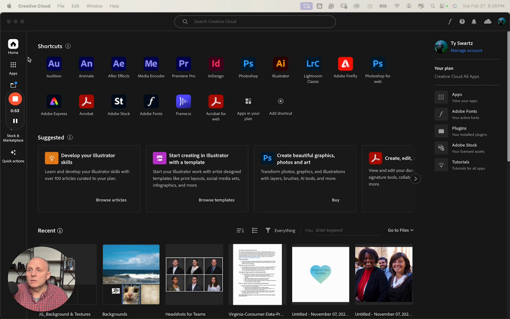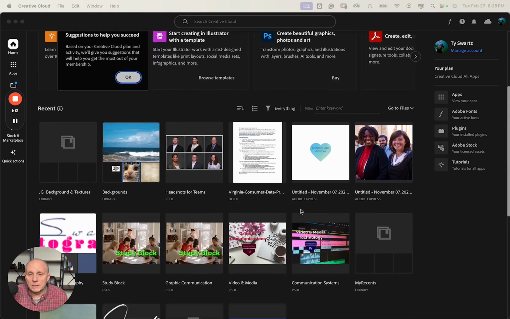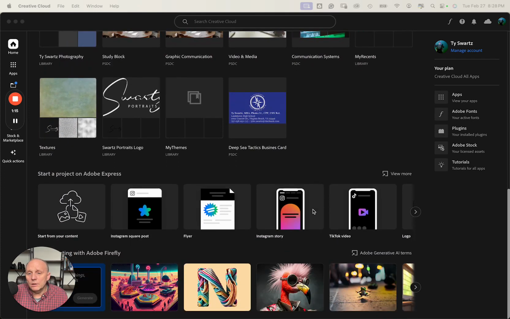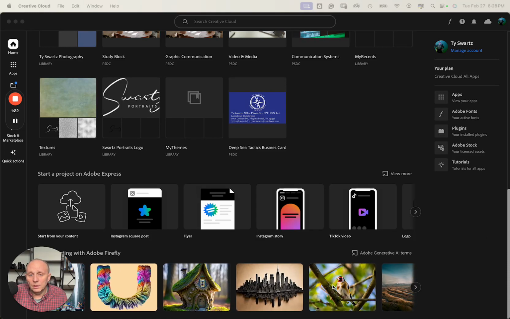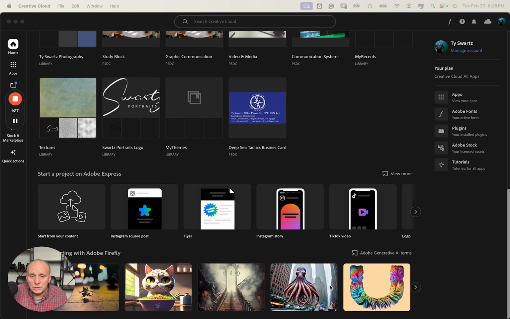And I just wanted to talk about a few of the apps and some of the things that you can get. So this is my homepage, and as you can see, I have all of these different softwares open or available to me. And at the bottom here, I have files that I've created in the past for different clients. I don't use this a whole bunch. And then of course you have the Adobe Firefly, which is that next gen of AI if you want to create things. These aren't my creations.